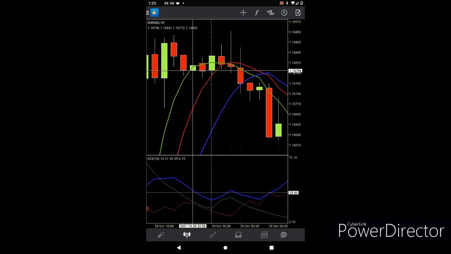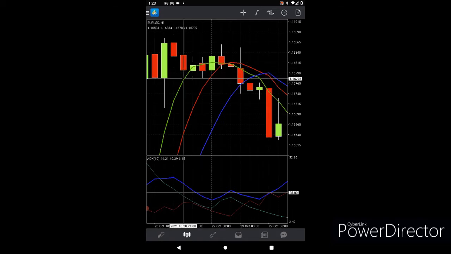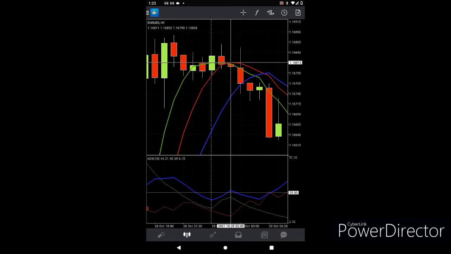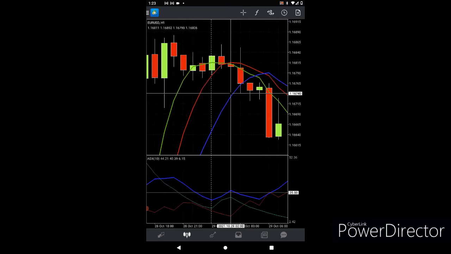the green line is an 8 moving average, okay? Take notes. The green line is an 8 moving average. The red line is a 10 moving average, and the blue line is a 15 moving average. The smaller the moving average, the quicker it moves. So this green line, since it's quicker, reacts and curves before the red line curves, and the red line curves before the blue line, because the green line is faster than the red and the red line is faster than the blue.